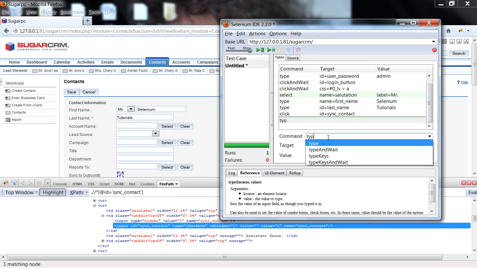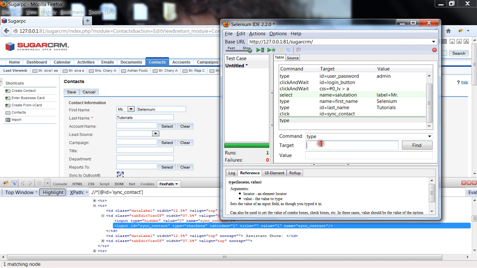We already discussed this concept while discussing the features of Selenium IDE. It suggests the possible commands that match your typed string. I just typed ty, and it showed type, type and wait, type keys, everything. So what I want is type.